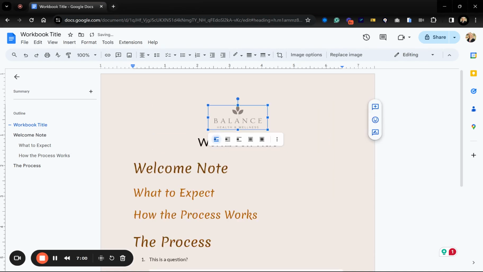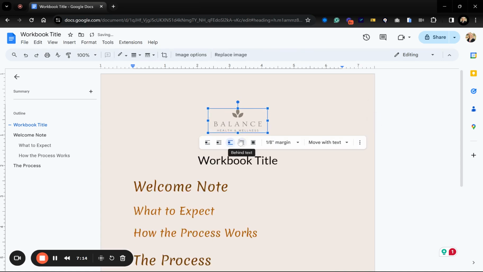Now, okay, so anytime you insert an image anywhere on your workbook, to save your sanity, go ahead and click. So right now it's set as inline. Click on this third one here that says break text, and it's going to come up with some more options for you. The 1/8 inch margin is fine. Sometimes for logos, I'll set it down to 0, but I mean, it's probably fine. But instead of saying move with text, which is going to give it a life of its own and make it bounce all around the page anytime you add anything, say fixed position on page.